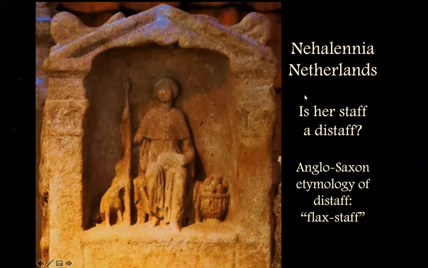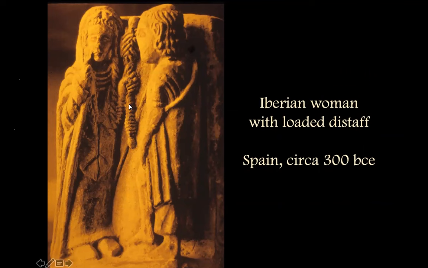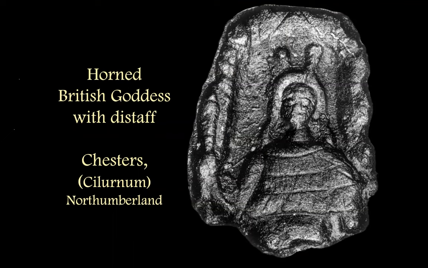And we see distaff-holding women in Iberian art. This is from southeastern Spain. And this is something that shows up a lot. I forgot to put in an Elamite painting, or rather relief, that shows a woman seated and spinning. This is very common in world art, although not everybody is spinners and weavers. But I really love this one.